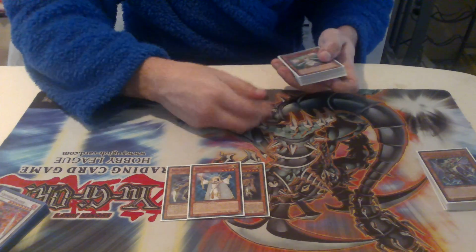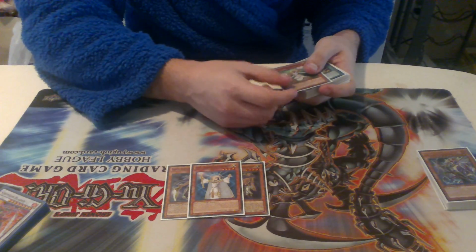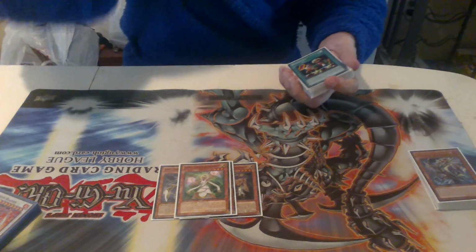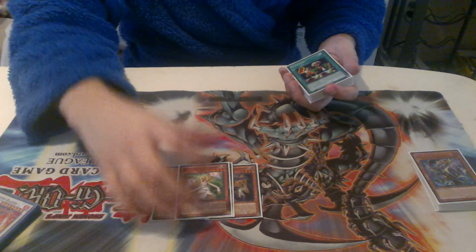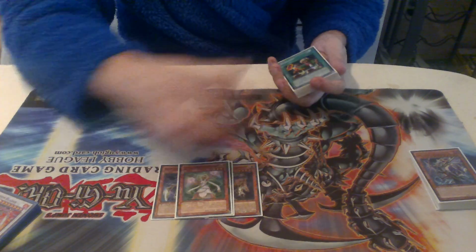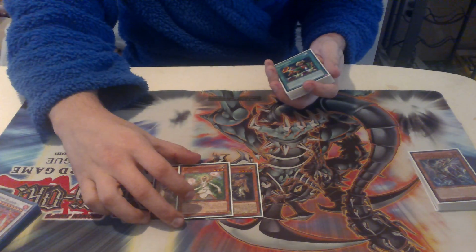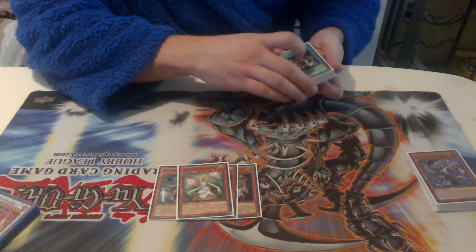It's pretty much the only major side decking card for this deck, against this deck anyways. And then you got one Lumina. I don't run Card Trooper because I think Card Trooper is just a waste of space, and I'd rather go into Michael, or have the ability to go into Michael, or pitch to get Raiden. There's just so many better things you can do with a Lumina and a Raiden on board than you can with a Card Trooper.